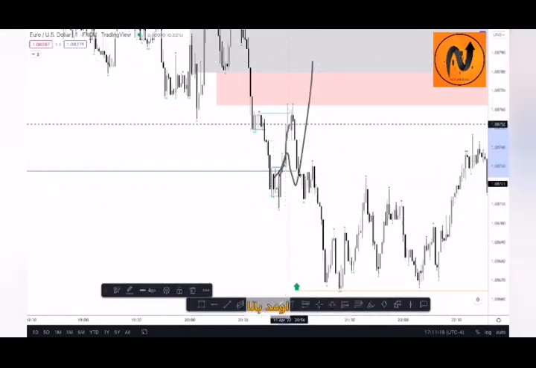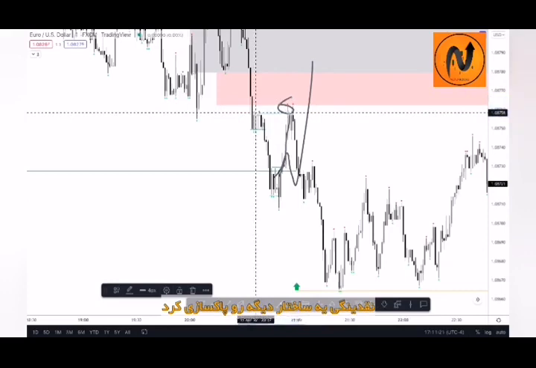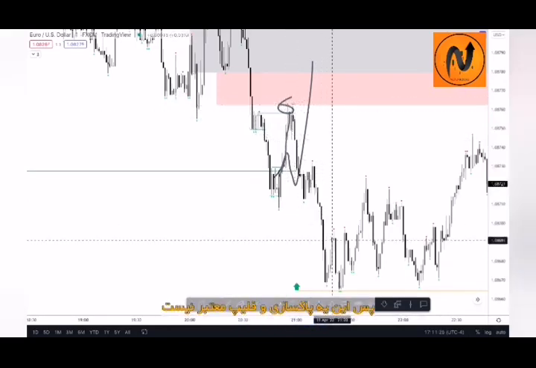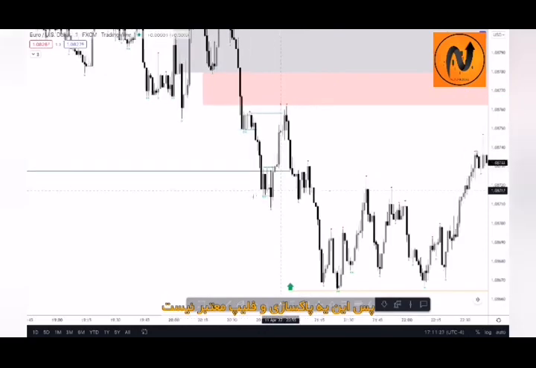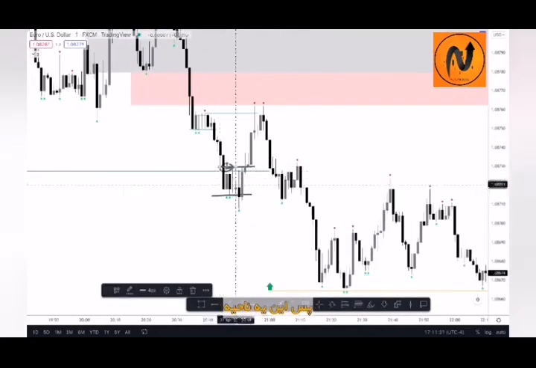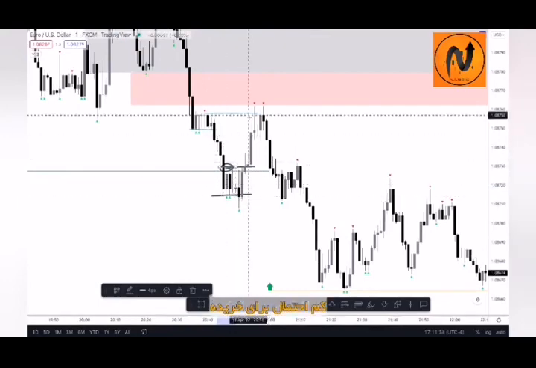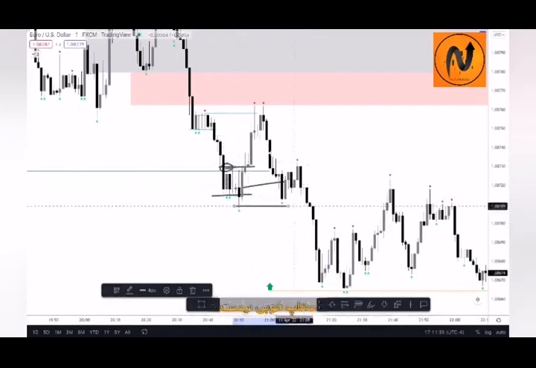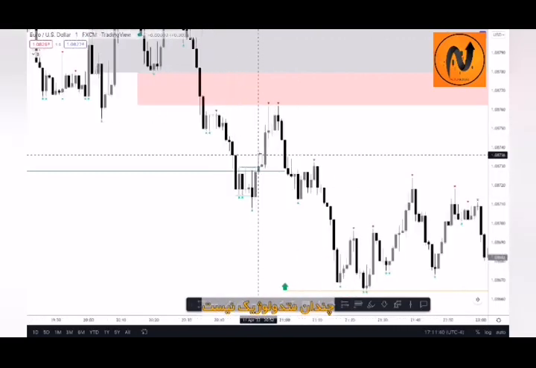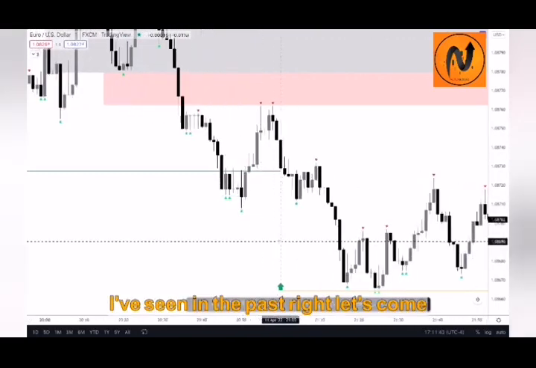This came all the way up, swept a whole other piece of structure and liquidity for it actually to move right back down. So this is not a valid sweep and flip. It also doesn't have the red fractal here. I just know that this is a lesser probable area to look for buys. This would really not be a good setup for me. It's really not as methodical as some of the other setups I've seen in the past.